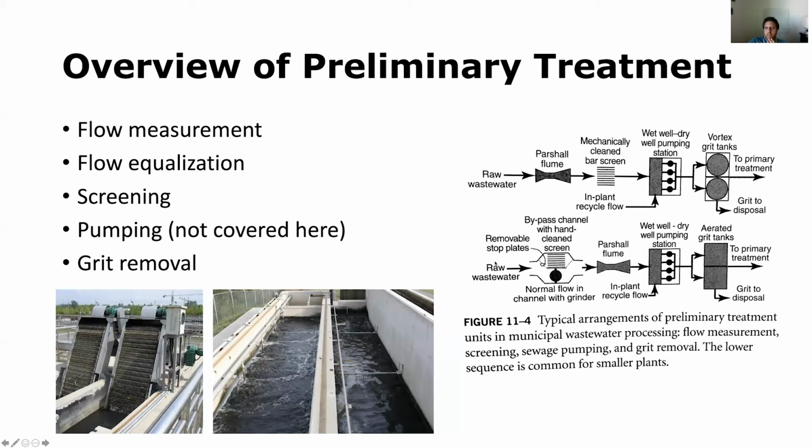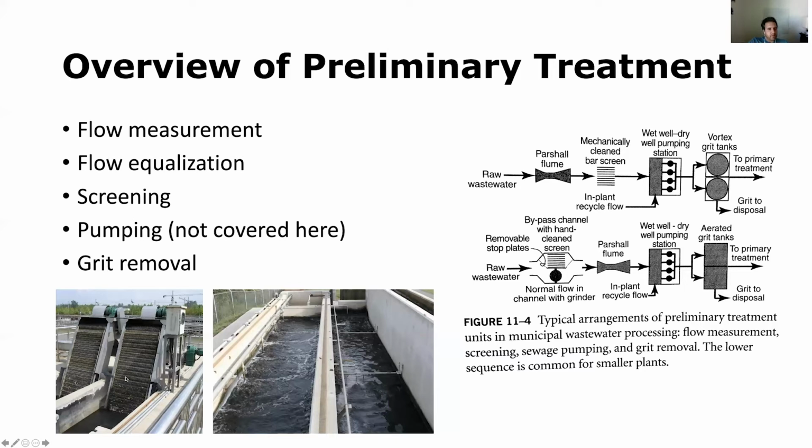In a smaller system, a little bit different configuration, you might have the raw wastewater first screened using, as opposed to mechanically cleaned screens, screens that are cleaned by hand. After that, you'd have a partial flume. This helps stabilize the level of water in that screen, and also you can take advantage of measuring the flow rate in the partial flume. You might then have, again, a pumping station here, followed by grit chambers. In this case, maybe aerated grit chambers rather than vortex grit chambers. And then the effluent of the grit goes again to primary treatment.